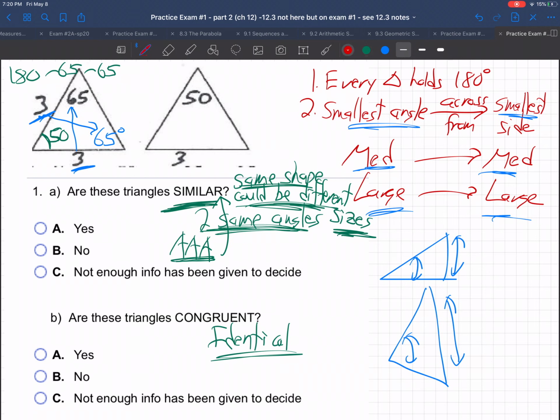Well, do we know that? What do we know? I know two 65s and a 50. Over here I know a 50. And that's all I know. I don't have any idea of the other two angles. They could be anything that makes the total, right? They could be all kinds of things. So I do not know. They might both be 65, and in that case, these triangles are similar. But one of them might be 60 and the other one be 70. I just don't know. So not enough information. There's just not enough information there to decide.